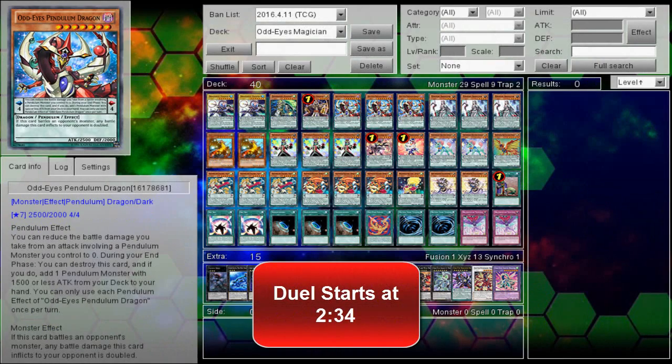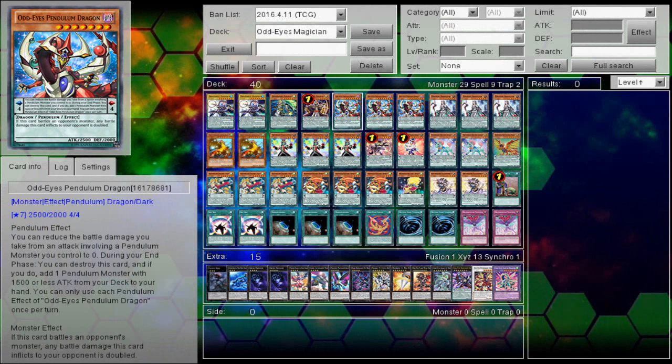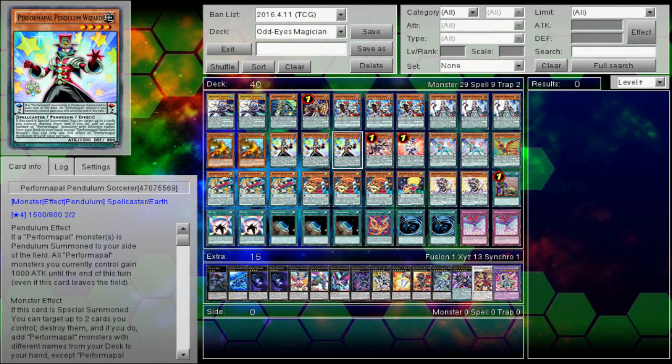This video is going to be another DevPro duel video in ranked, and this time I'm going to be playing with my own build of Odd Eyes Magicians that I'm testing currently. This is kind of what I've been testing as of right now. It's very much a variation and just a minorly changed list from Joshua Smith's top 16 Euros deck list. Changed some things around more to my liking.